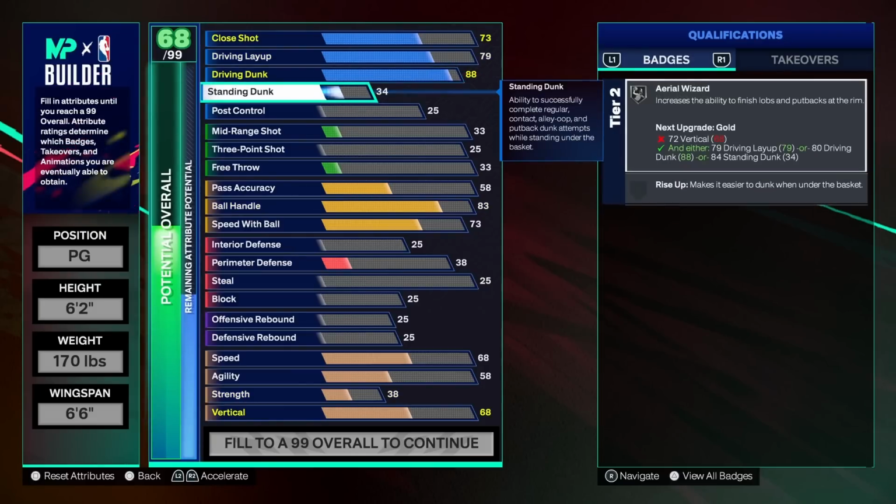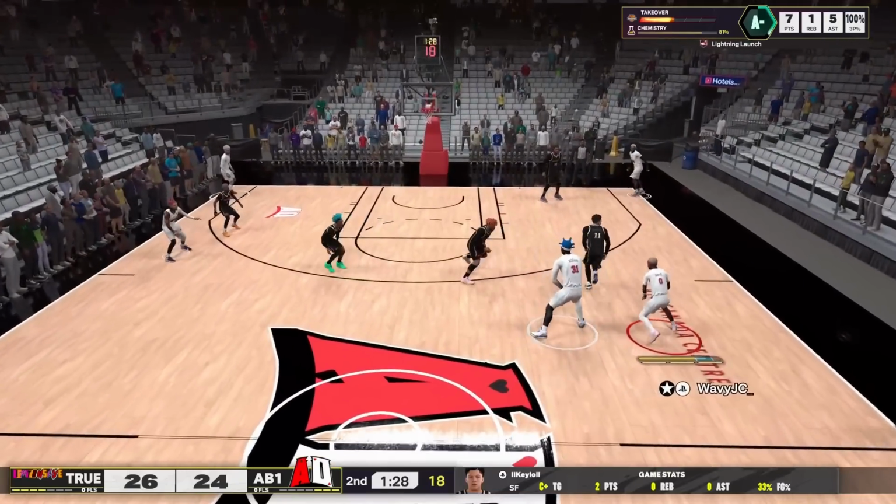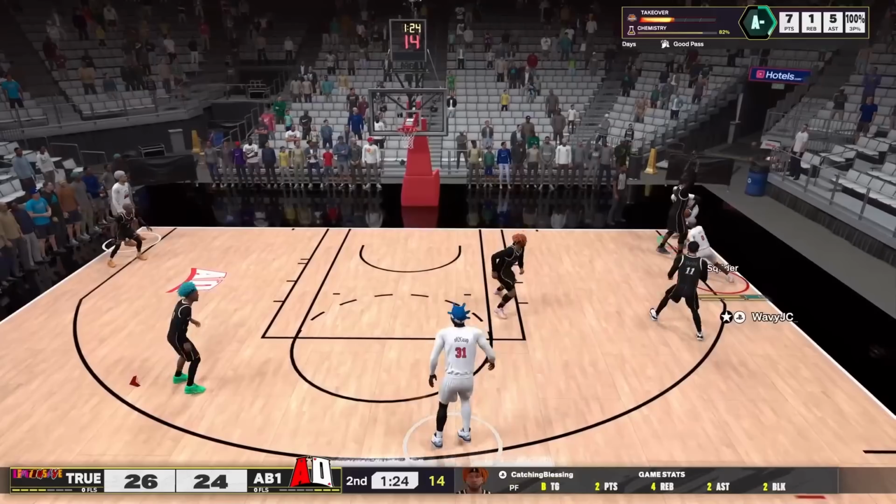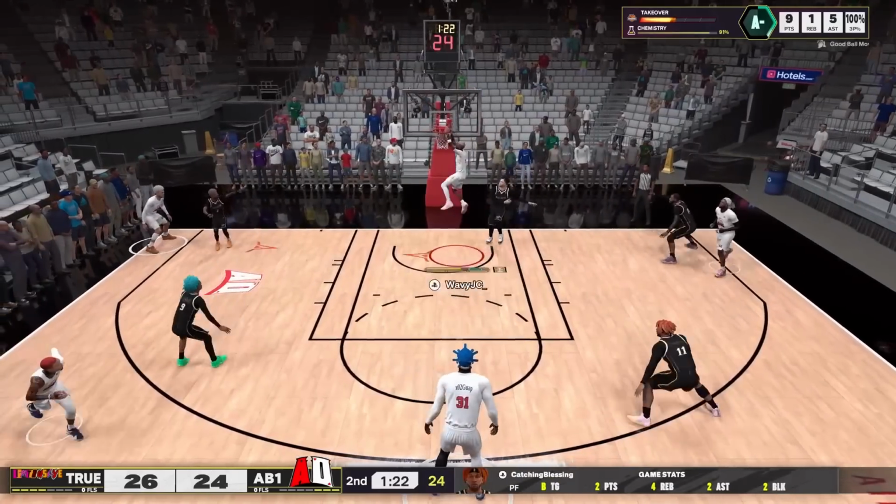Now for standing dunk, I have my standing dunk at a 46. You could go 45, but at the end of the build I had one extra point, so might as well throw it on there. And also the standing dunks, anytime I'm calling plays for my team, as you guys can see in a clip right here, standing dunk really just helps, bro.